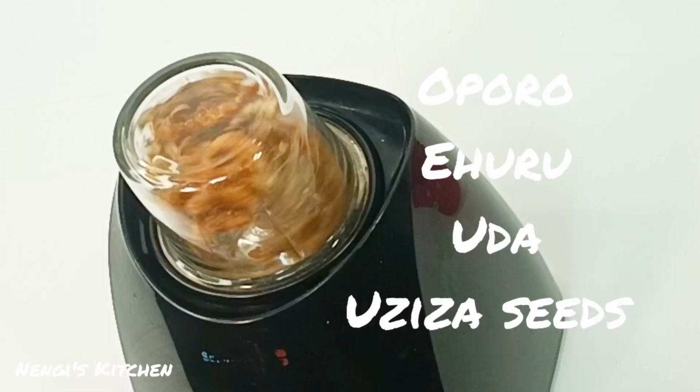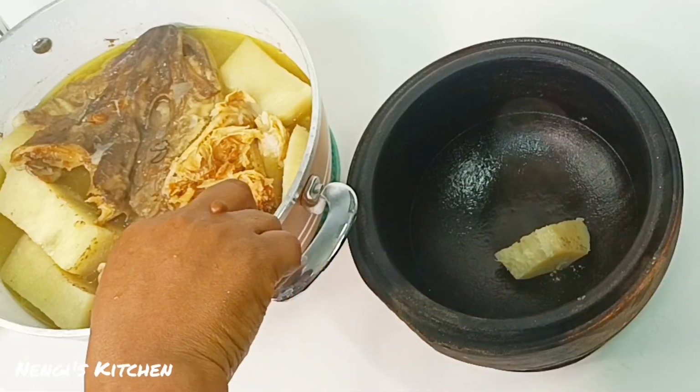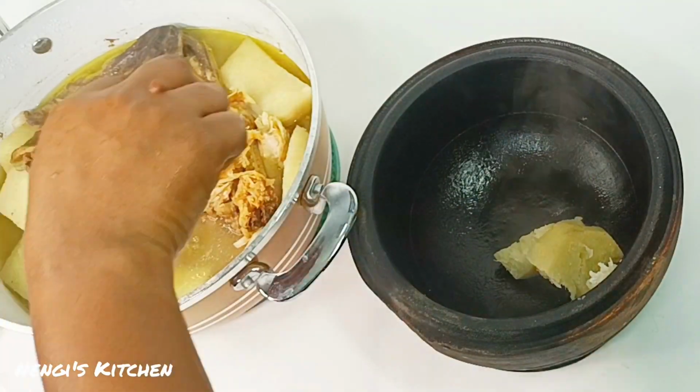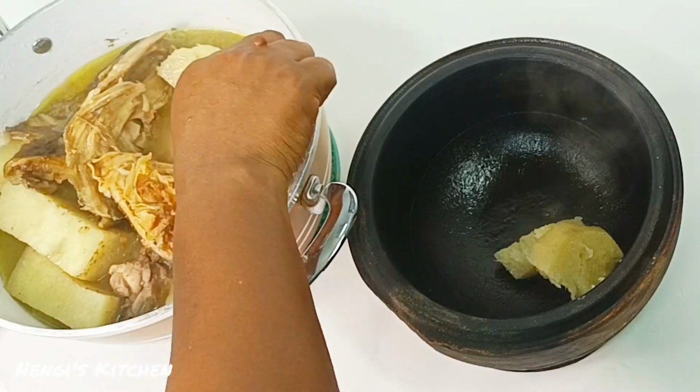So today we're making white soup, aka Ofe Nsala. Now, this soup should not be mistaken with pepper soup. It's as light as pepper soup, not too light as pepper soup, but very light. In fact, you will see what I'm talking about at the end.